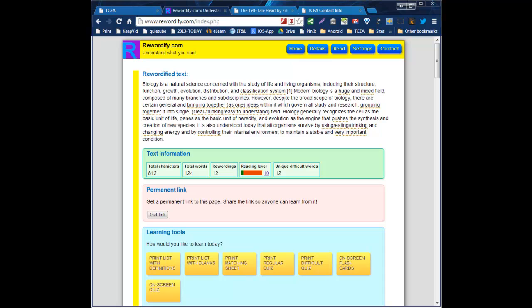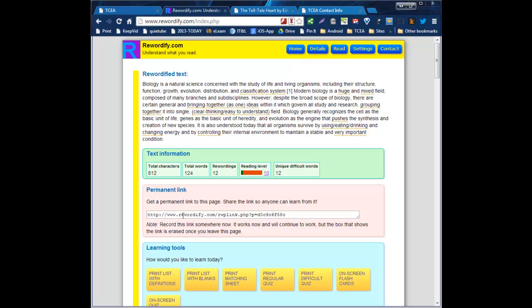But if you want to share this page with your students, maybe you're creating this page and you're going to share that link with them, either posting on a teacher page, a blog, tweeting it, however you're communicating that information out, just click on Get Link, and it will create a unique URL that goes specifically to this page that you've created with the text that you've pasted in, so you can share that with students.